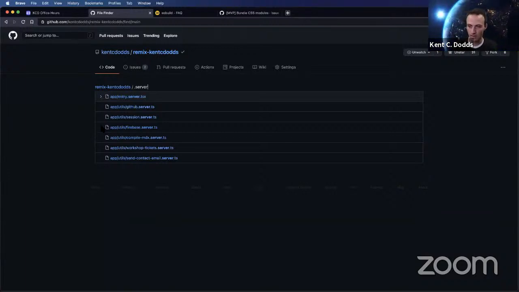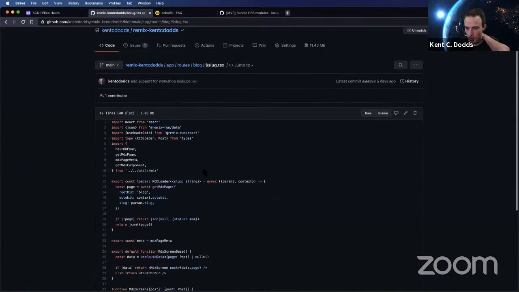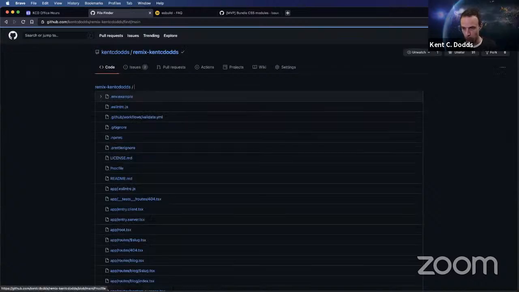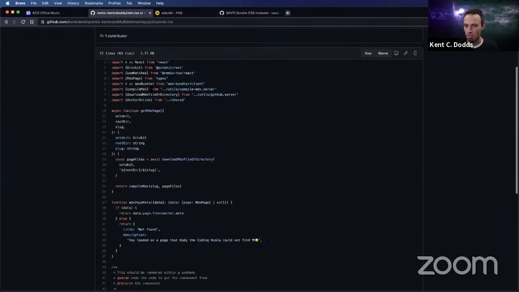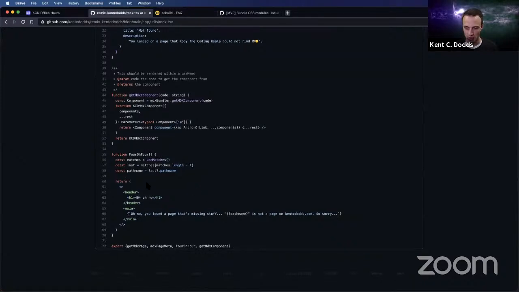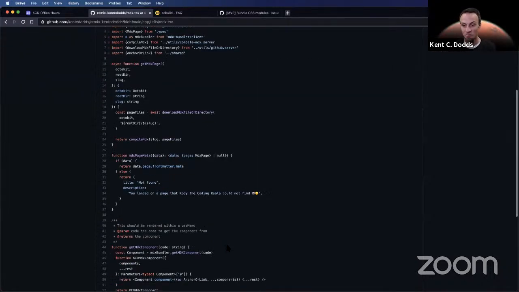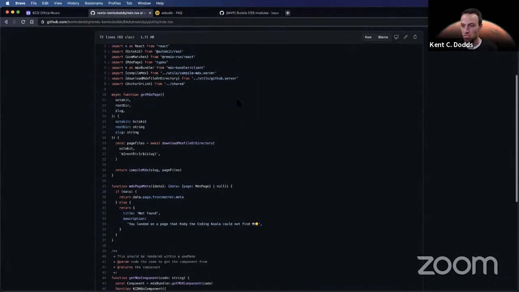And so when I go to a page like, let's see, my blog here, nope, bad example. Let me think, MDX. Yeah, okay. So this is a page that can be rendered on the server or the client, or can be used on the server or the client. Certain things like this 404 page. There are some bad abstractions in my app, but we'll figure all those out later. But some of these things can absolutely not be used or don't need to be used on the client at all. And Remix is pretty good at splitting those out.